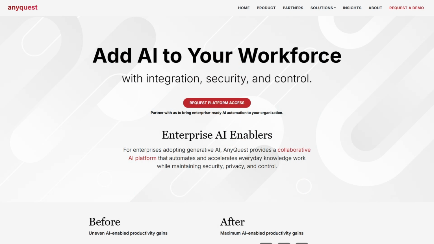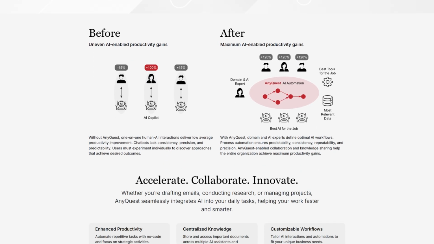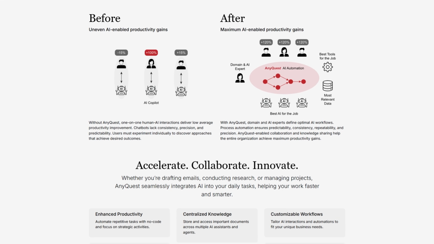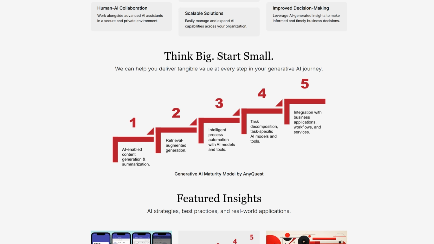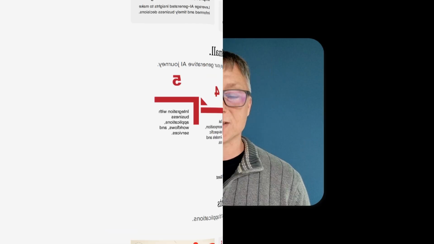Another thing we're going to need is a business to build marketing materials for. And throughout this course, we're going to use AnyQuest as our object model. AnyQuest.ai is a real tech company that offers an AI workflow and deployment platform. So I've prepared copy and paste materials so that you can stay focused on learning the ChatGPT skills you're going to need to make your own custom AI assistant. I've also provided templates so you can make your own materials for your own products and your own company, although I'd recommend going through this course using the AnyQuest materials I've provided because it's a lot easier to follow along with what I'm doing as we get into the more complex areas of the course.